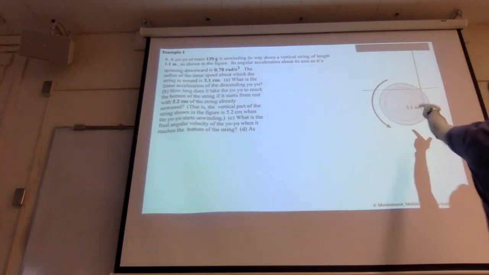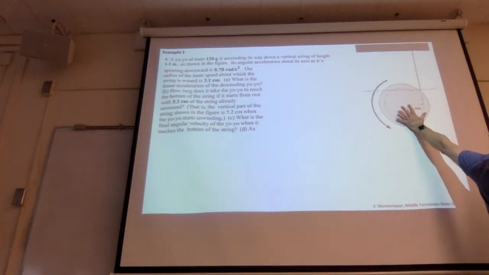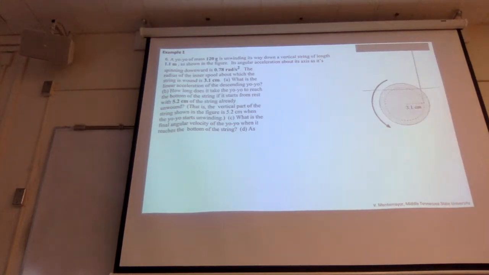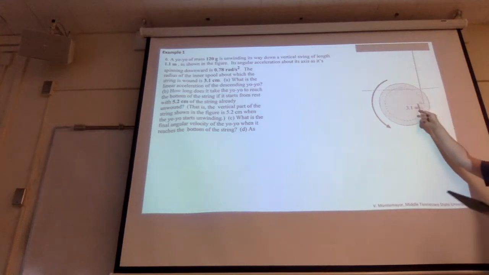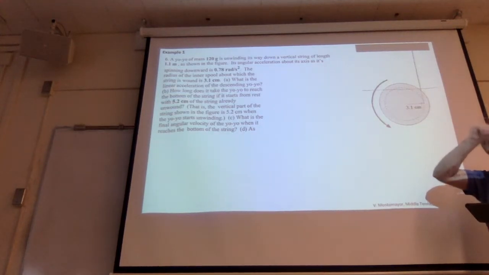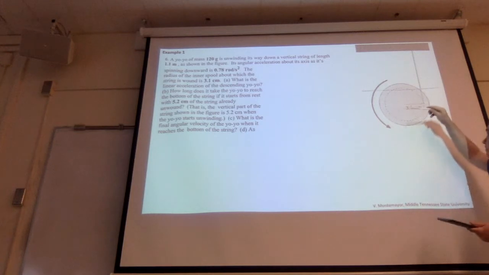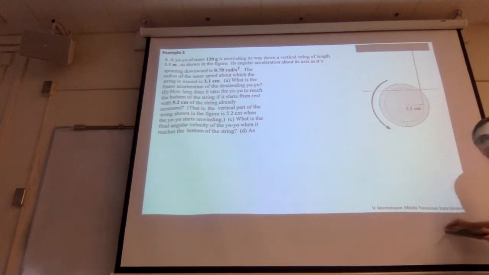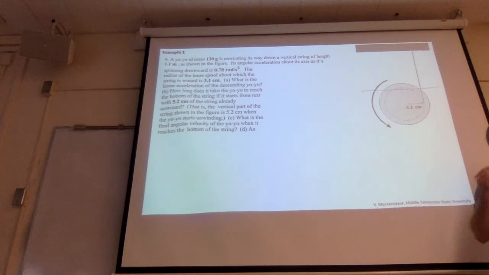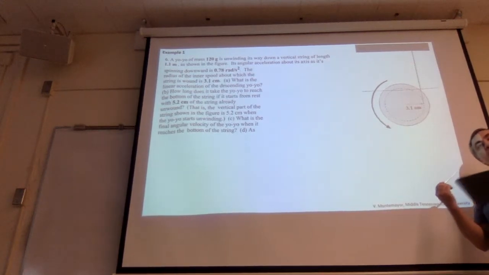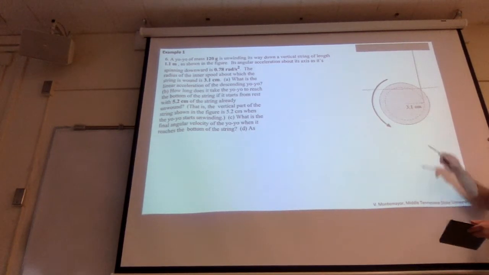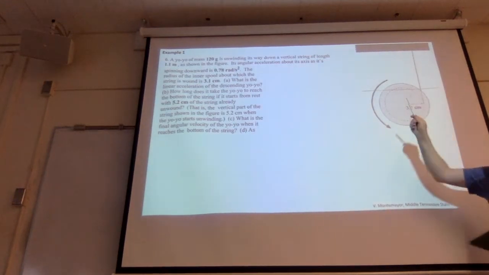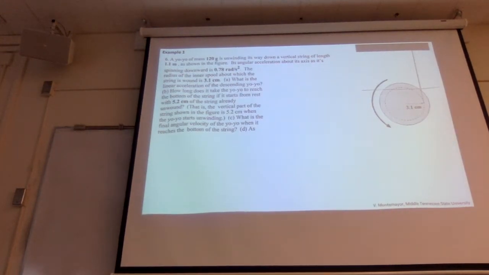We're going to unwind it just a little bit so we can make the attachment, hold it here, and then let it go, okay? So if you think about this, this is going to do two things at the same time. It's going to unwind, which means the yo-yo is going to be forced to spin, but also it's going straight down. So it has linear motion at the same time that it has rotational motion. And they're both linked to each other by the string. The string is essentially making the rotation happen. If it wasn't there, it would just fall and go straight, okay?